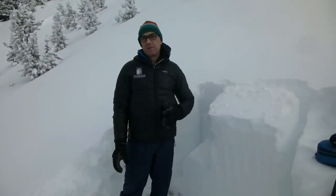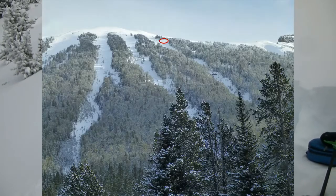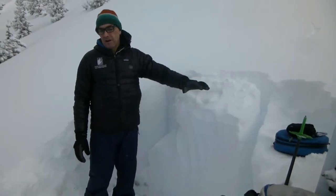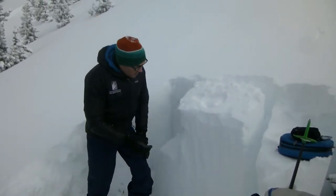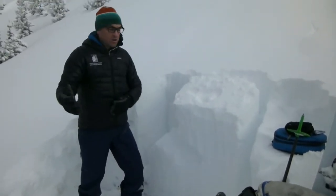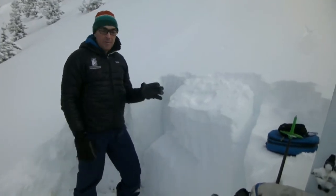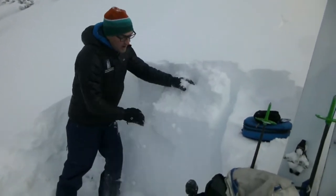I'm on a west facing slope at around 9900 feet on Woody Ridge, near a starting zone. We've got about three feet of snow on the ground and the snow here is really weak, really sugary and faceted. When I was doing my stability tests I couldn't get anything to propagate because there's not much of a slab — we just have some new snow on top which isn't doing anything.